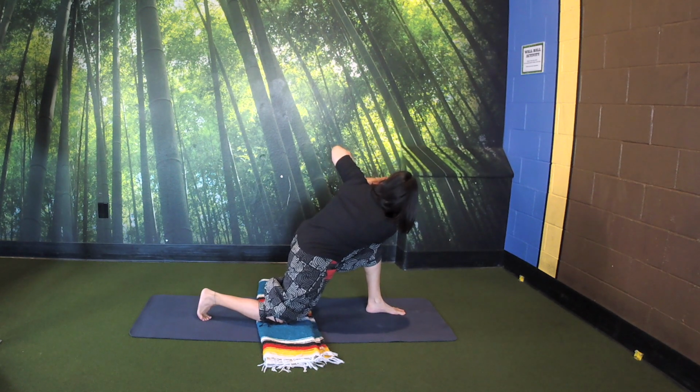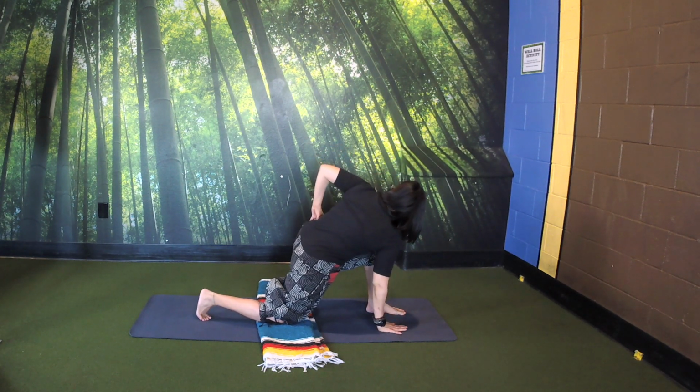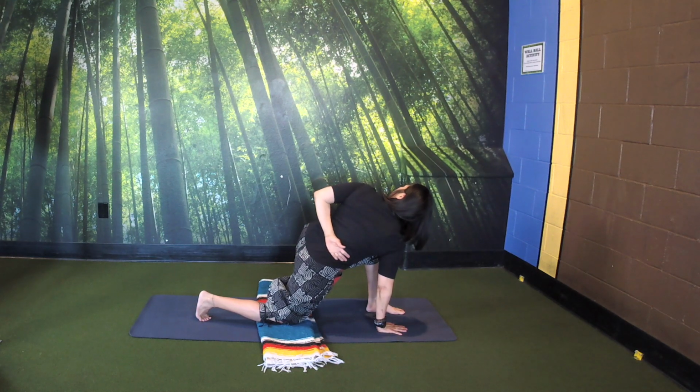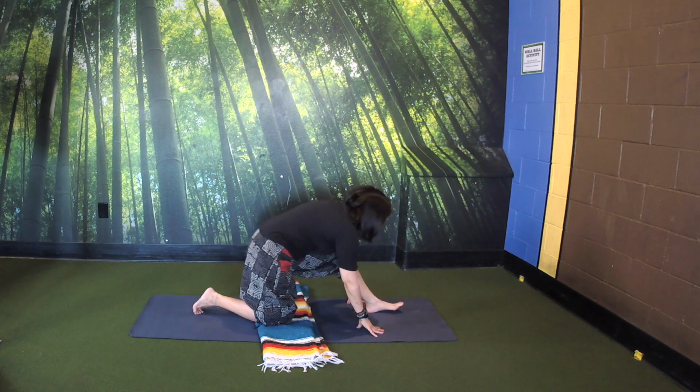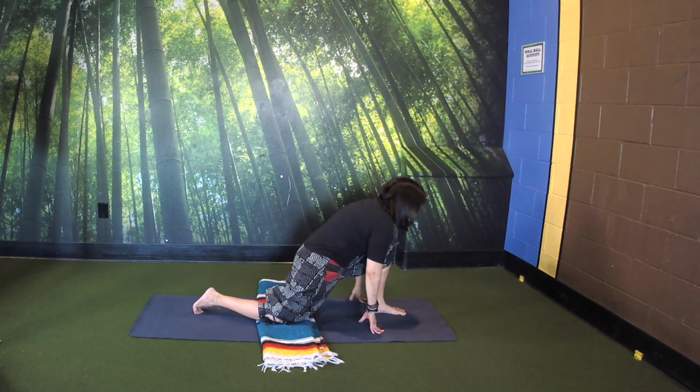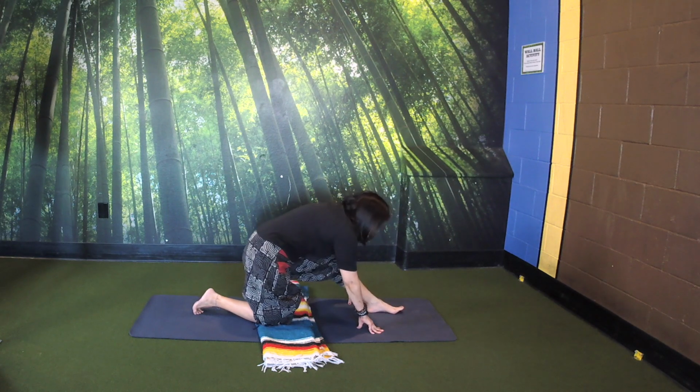And again, just kind of feeling your way through. The body will pretty much tell you what it feels it needs. So try to keep yourself open. And then gently shifting forward and back for that hamstring. Nice and easy.